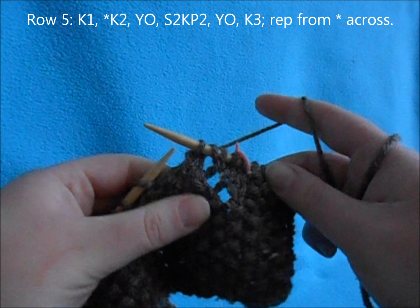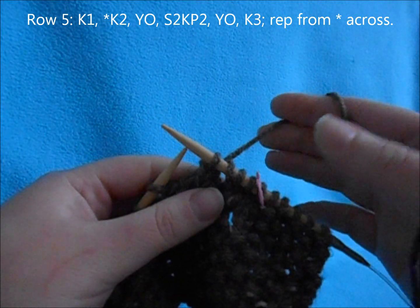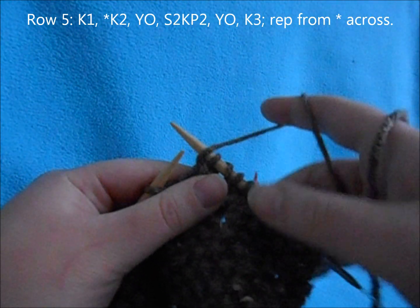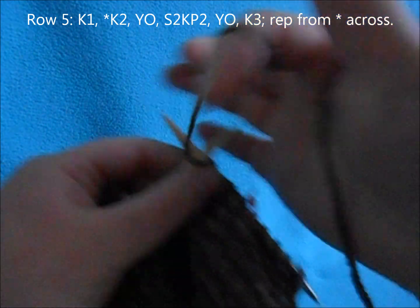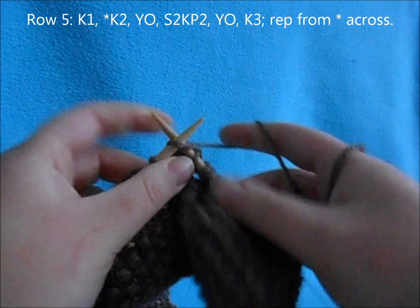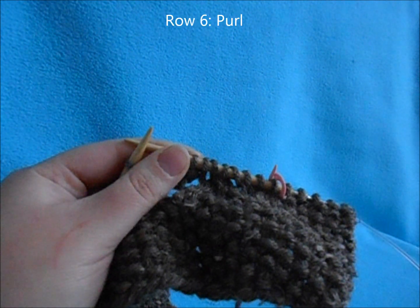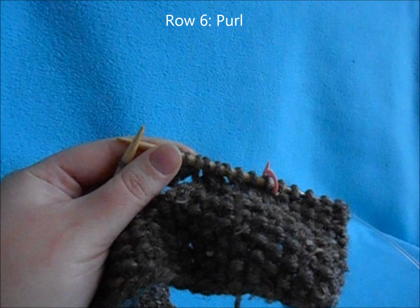So now we've just done a 2-stitch decrease. After that, we're going to yarn over and knit 3. And you're just going to repeat that till your last 5 stitches, work your seed stitch, and then purl row 6.